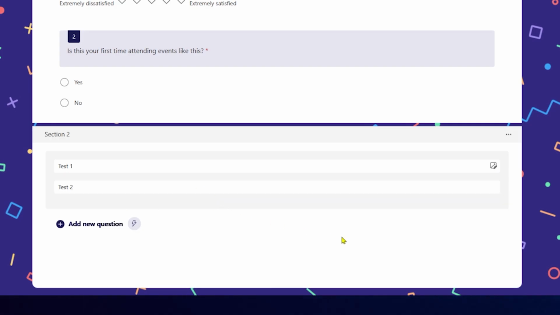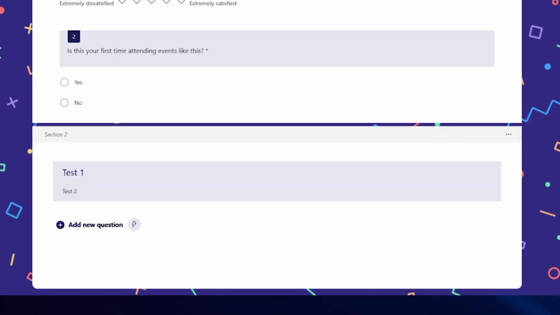This helps in organising the questions into separate segments, allowing you to manage lengthy forms more effectively. Organising complex forms in this manner is especially helpful when dealing with multiple topics, or when designing a survey that requires clear separation of different question categories.